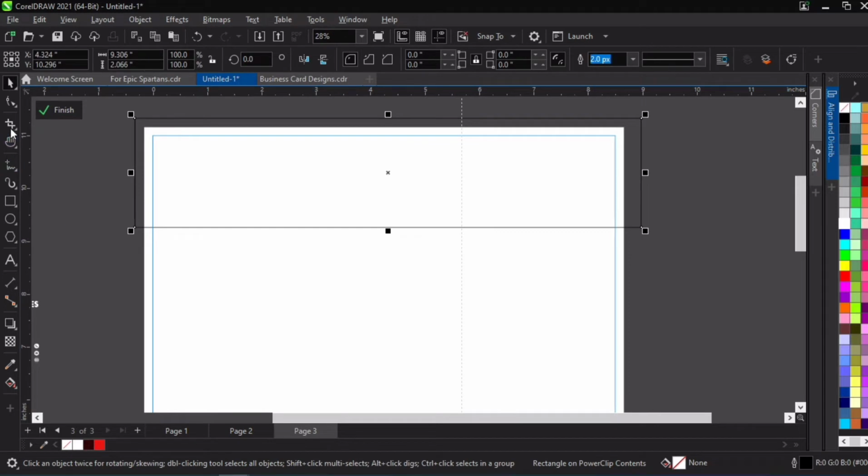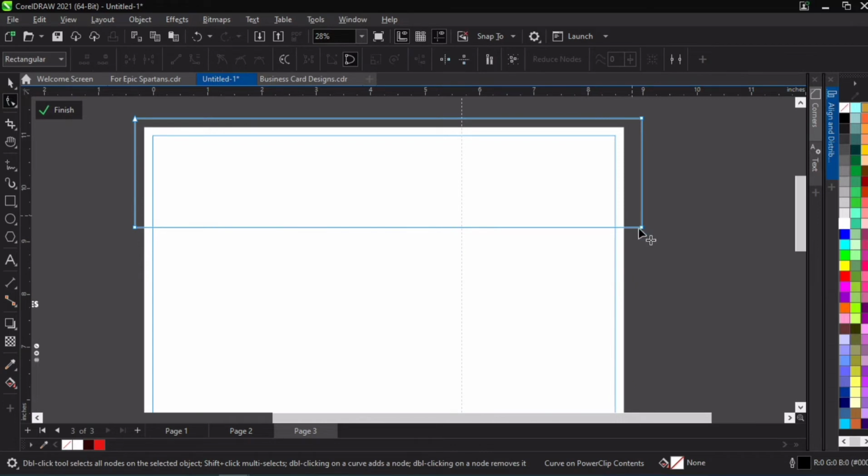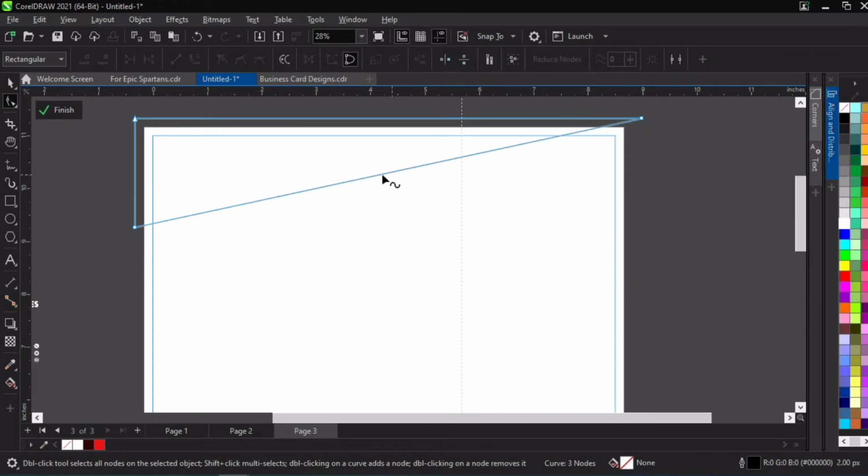The next thing I'm going to do is stylishly curve this box. So all I need to do is highlight the box, come to this tool here, then click on it, then press Ctrl Q, then I'm going to convert it and start curving it from here. Let me convert it from here.